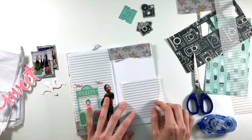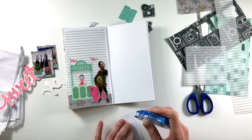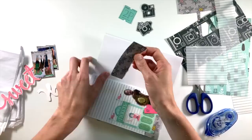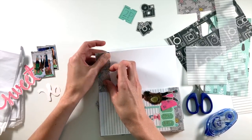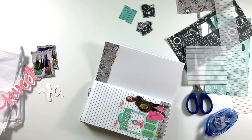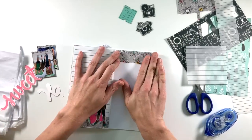I like the balance of the same paper on the lower left and the upper right to kind of create some cohesiveness between these two layouts, and I'm really into these torn edges right now. I think it's fun. I think it's easy to do when you're scrapping fast instead of measuring and cutting and being real precise. Just tearing the pages is a lot of fun to work with your papers.